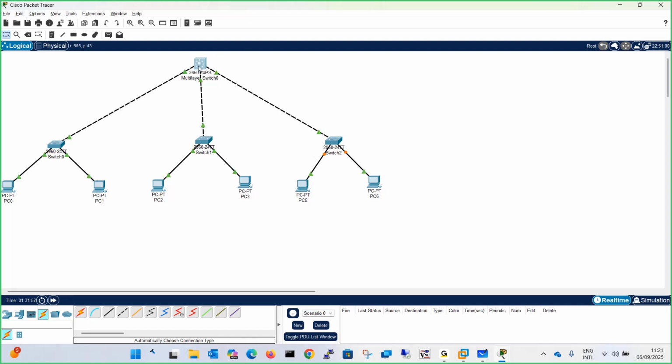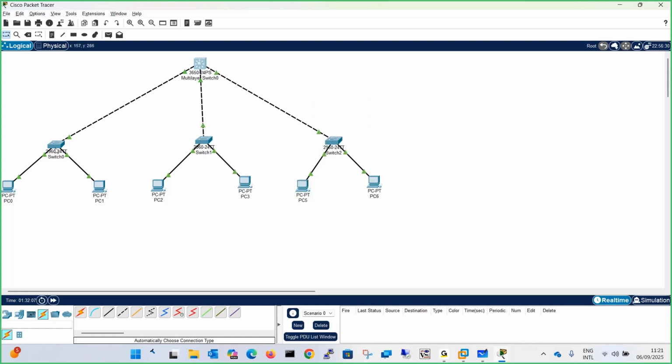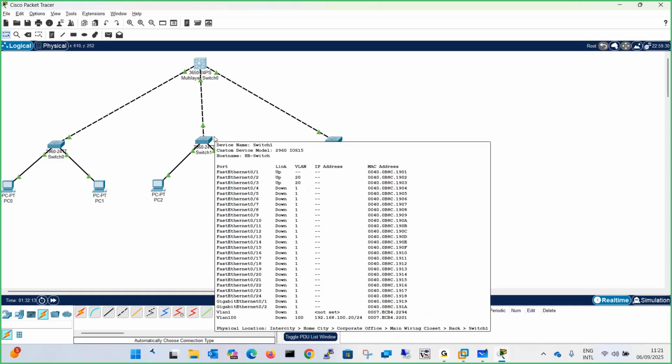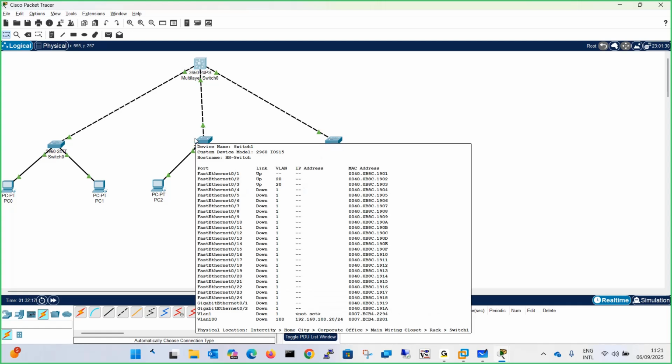So what you did, you configured the VLAN over here. You configured the IP addresses, everything on the core switch, on your layer 3 switch, from which the complete distribution is going. Then you come to the switch, you configure VLAN 10, VLAN 20. Similarly, if you have 100 VLANs, you will configure VLAN 10, VLAN 20, 30, 40, up to 1000, or VLAN 1, VLAN 2, VLAN 3, VLAN 4 up to VLAN 100.